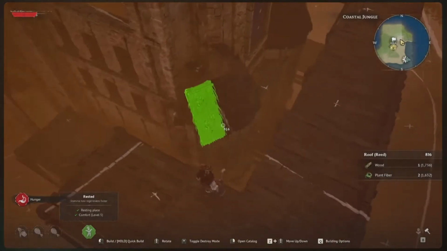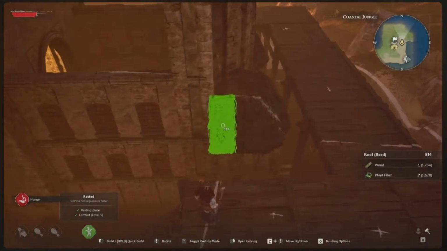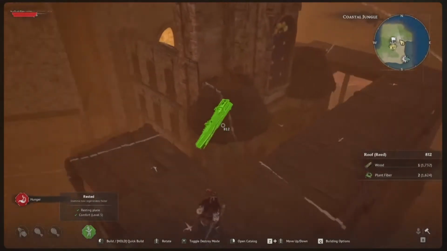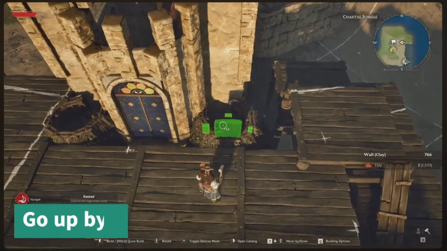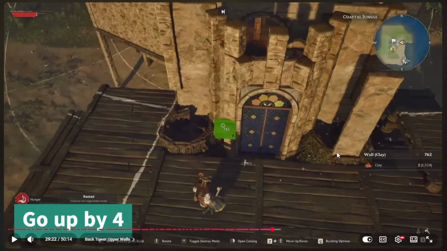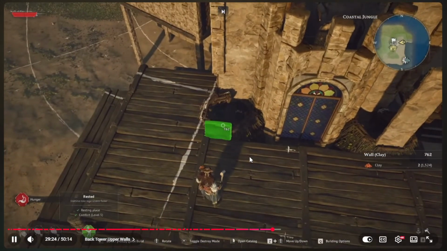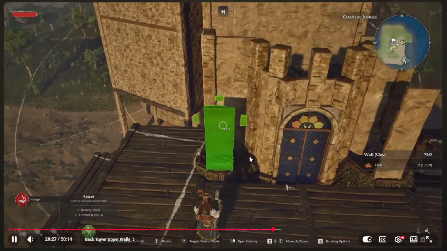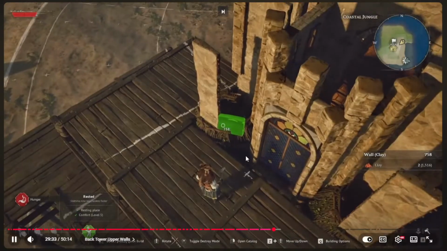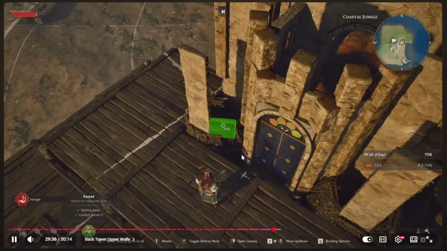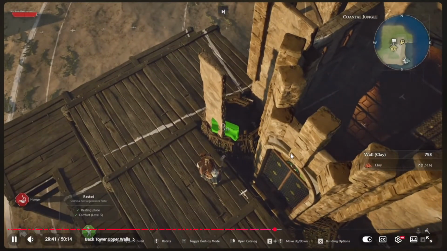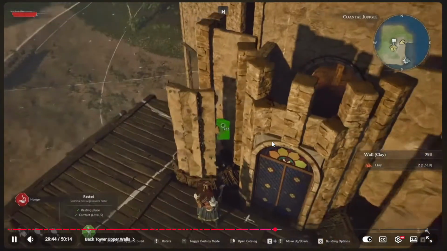Snapping points will be a bit finicky at this stage because there is lots of detail in this section of the build. Again, you might need to delete that pillar in order to be able to place your roof at the time. So, we are snapping these walls to the roof. These walls are going to be snapped inside each other, just like this, and then you drag it up.